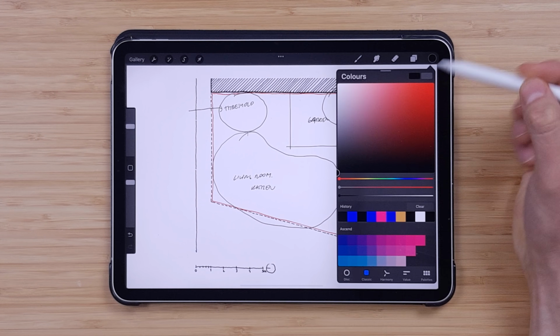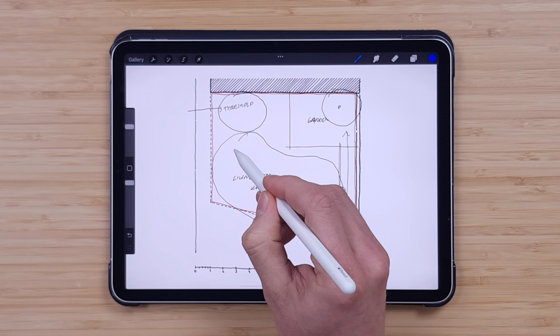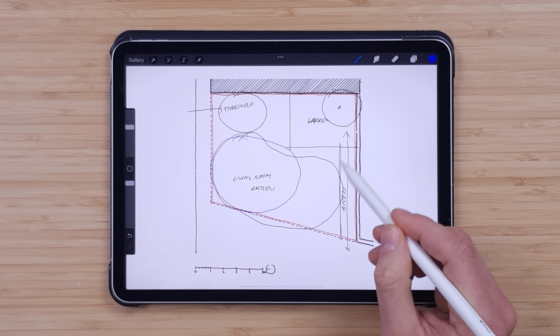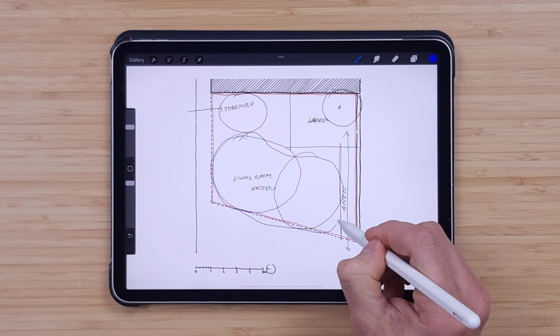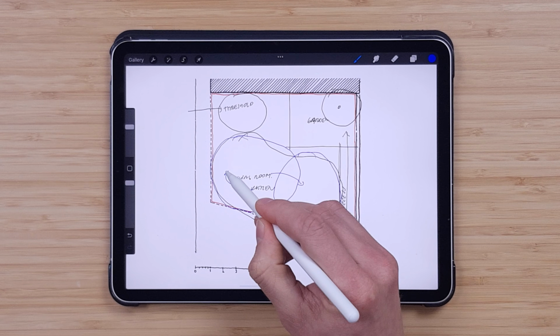In fact, the kitchen itself is a utilitarian space, and it feels like it might be in the corner because we want to have the living room a bit more secluded, and so it makes sense perhaps to put the kitchen in the corner of the building, and then the living room can follow on at the end here. So the living room goes here and the kitchen goes here in the corner.